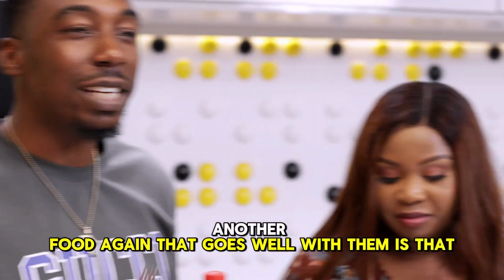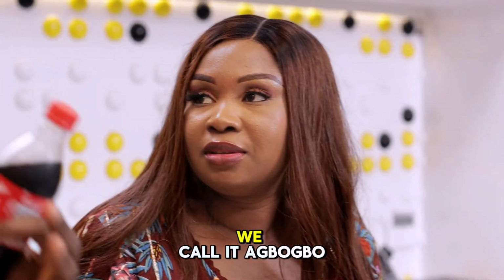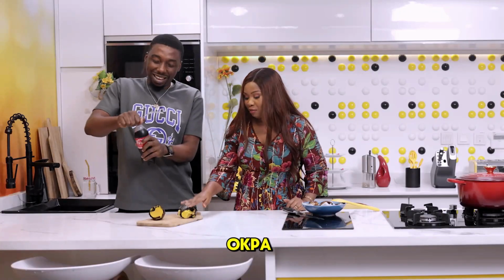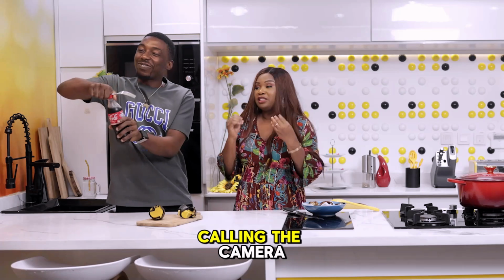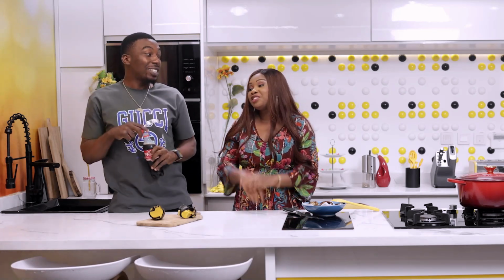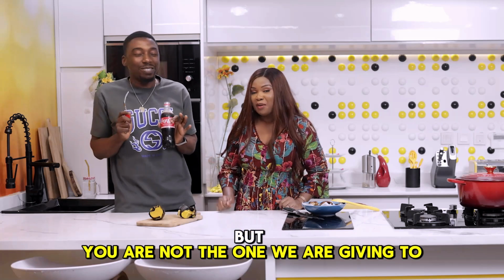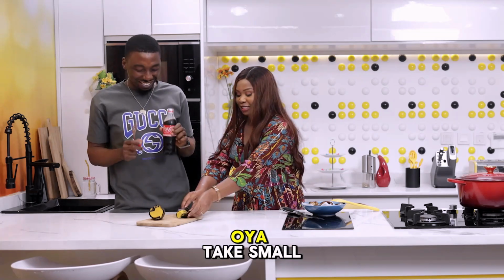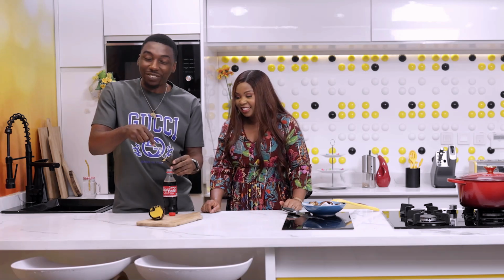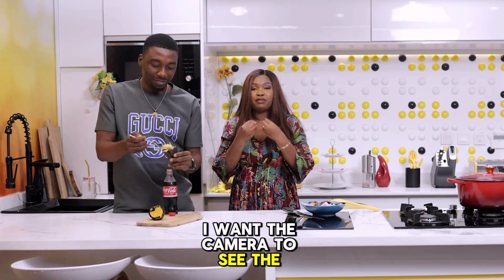Another food that goes well with them is what they call agogo. We are not doing agogo today, it is okpa. The reason why I'm calling the camera really, really close is that I want the camera to see the fluffiness. You are drinking the Coke, but you take small, because the combination is what is giving.